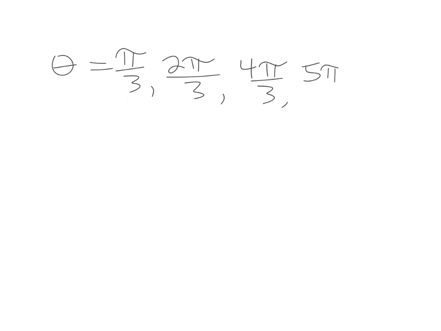So once again, once you get it down to just sine of theta equals plus or minus square root of 3 over 2, you're just going to look on the unit circle. So the first angle I see is pi over 3. The next angle I see is 2 pi over 3. And then I also have to account for negative square root of 3 over 2. So going down to the third quadrant, I see 4 pi over 3 qualifies. And I see 5 pi over 3 qualifies.